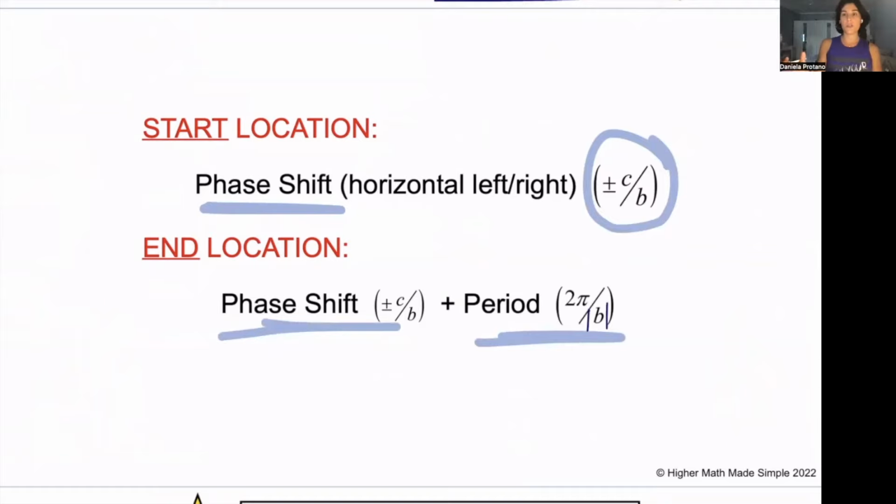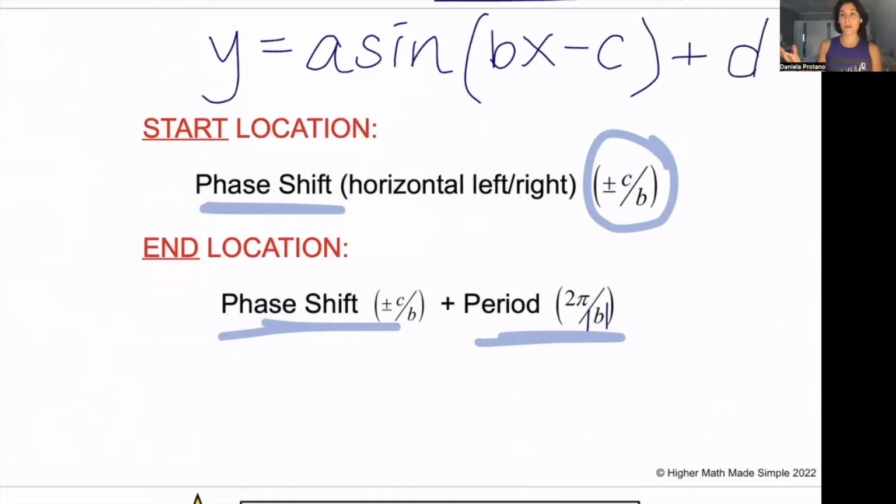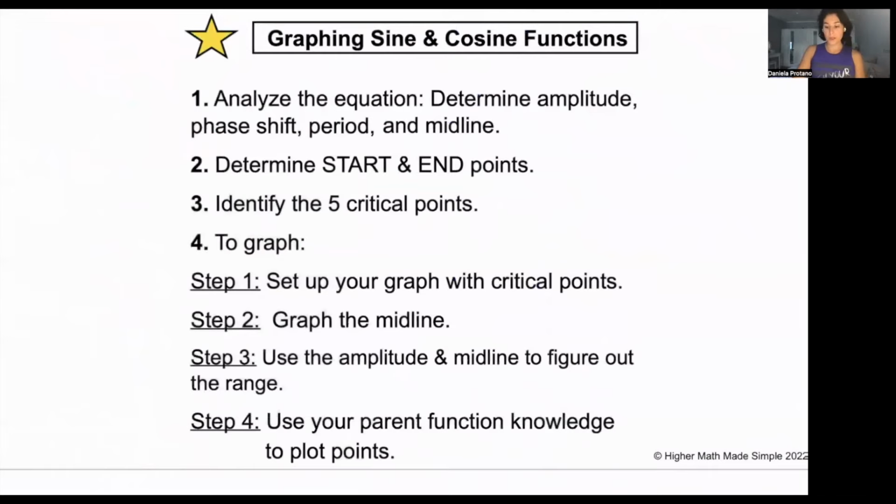But for those formulas, I'll leave a link in the description. I did a whole transformations video as well as deriving those formulas, so take a look there. And what are we talking about in terms of A, B, C, D? I'll just pick on the sine, but it really could be cosine as well. A is the leading coefficient. B is the coefficient of the x term. C is that term added or subtracted inside the parentheses, and D is that value added or subtracted outside of the parentheses. So feel free to hit the pause button and write this down.